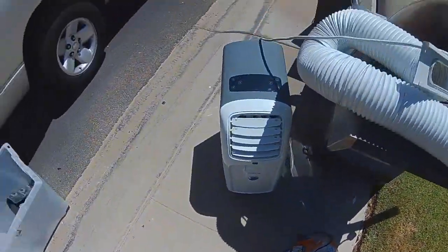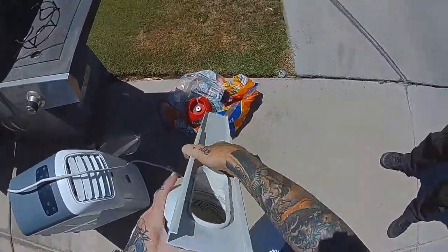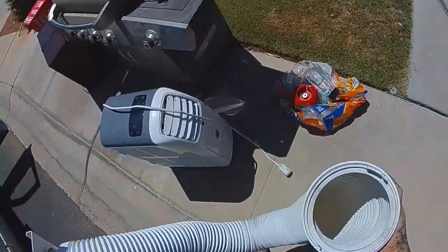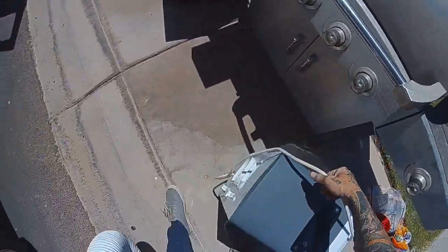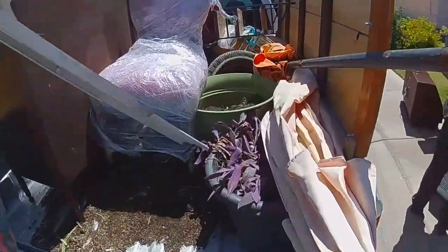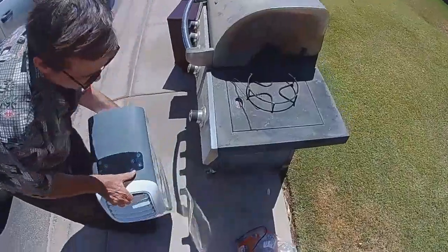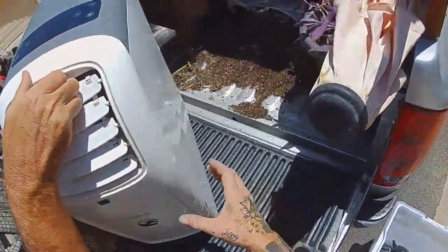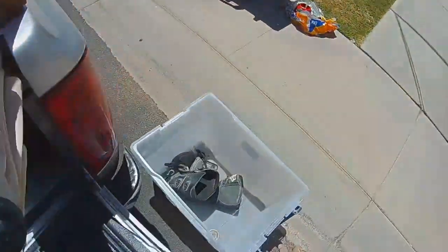It doesn't look bad. Doesn't look old at all. This is the panel that fixes to the... I had one of those one time. They're a few $100. It looks good. I'm going to take it because if it doesn't work, you can just donate it. This is the time of year people are buying those things, man. You can get $100 out of it, you know? Just slide it right in there. There we go, on top of the dirt.